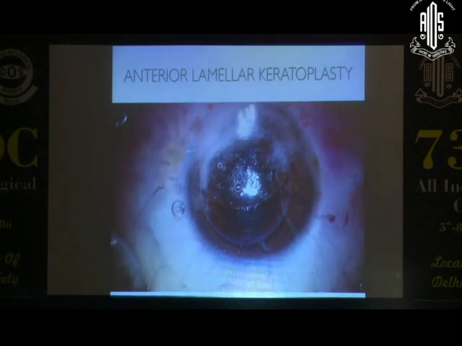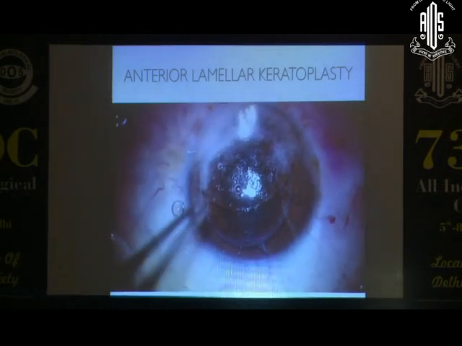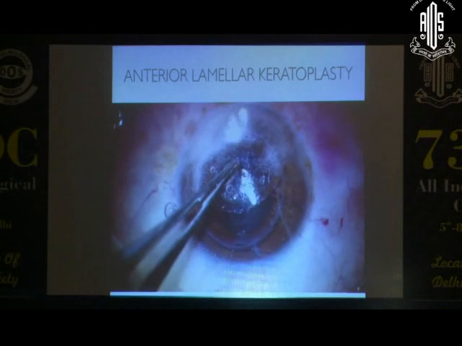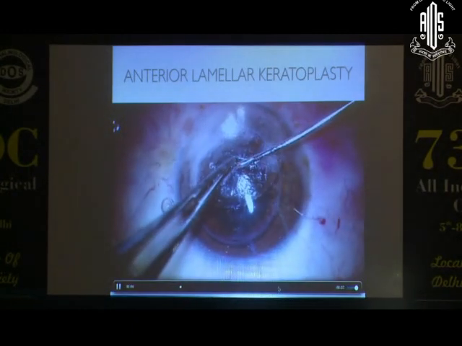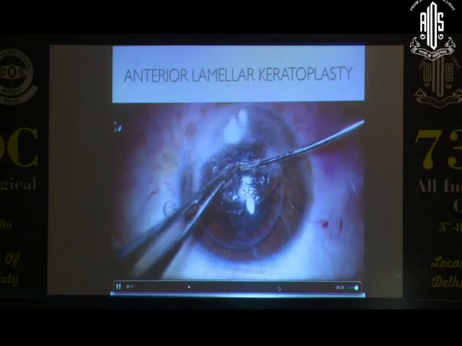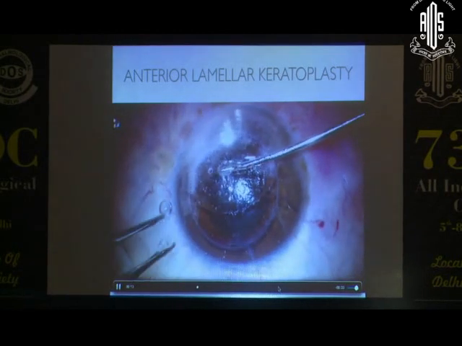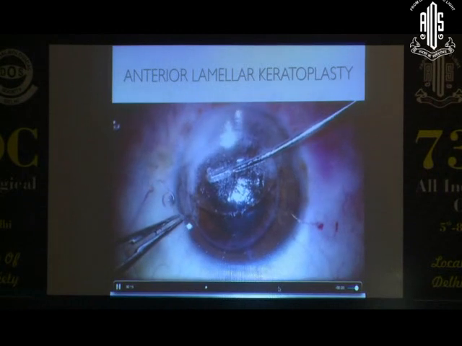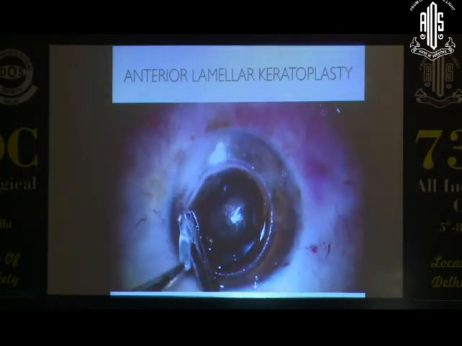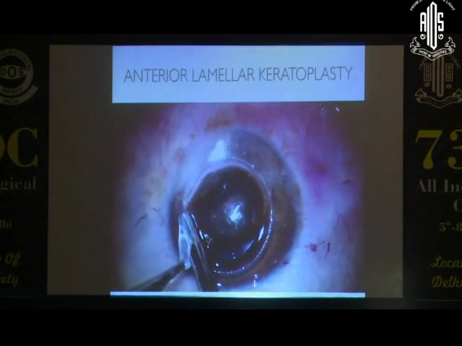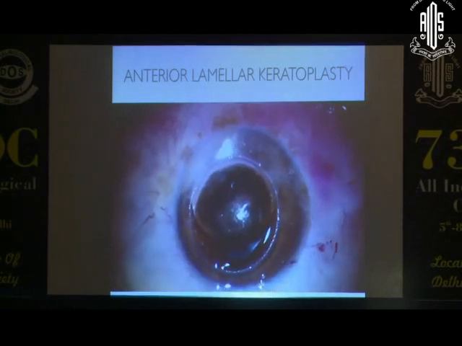So we were trying to dissect it, and we left the bubble that is more posterior intact, because if you expose that bubble, the chances of it getting perforated are much higher. So this OCT helped us to identify the two different kinds of bubbles, and also to identify the right kind of plane, so we could go in and dissect it, and get to a plane where we could expose the Dua's layer. And this is where we've been able to expose the Dua's layer. You can see a bubble is still intact in between the Dua's layer and the Descemet's membrane.